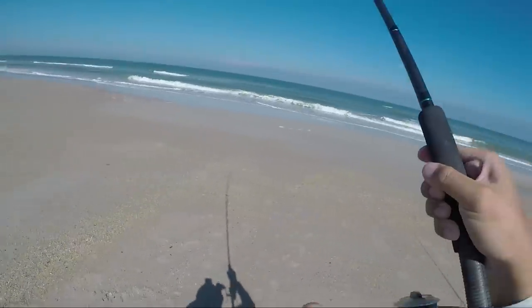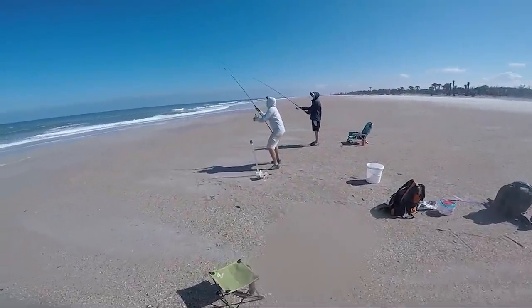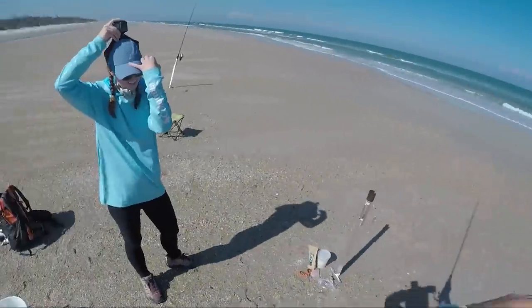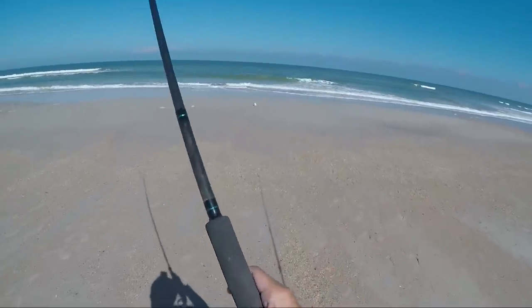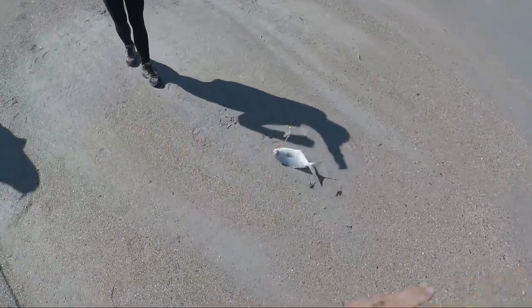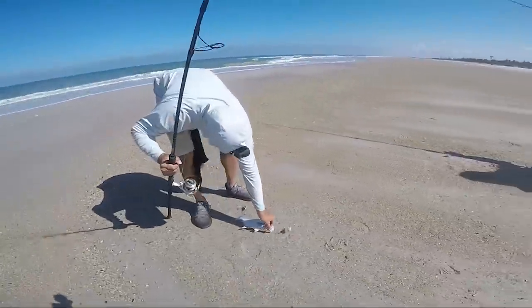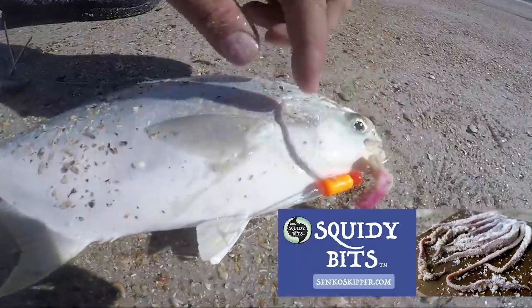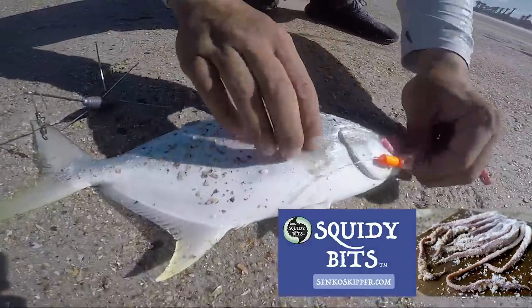Oh, I got it. It's on here. It's a pompano. Pompano. Yes. Yes. Yes. Bit on my squid. Again, with the dyed tip. All right, let's take a measure.